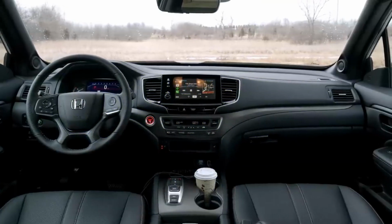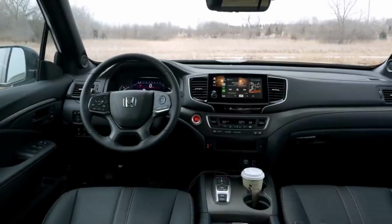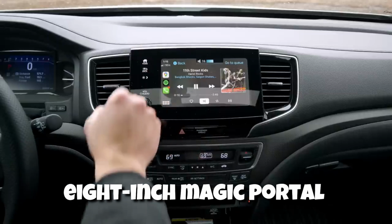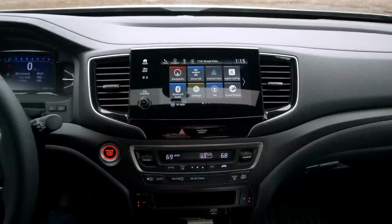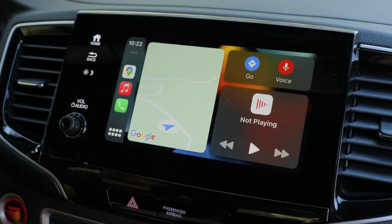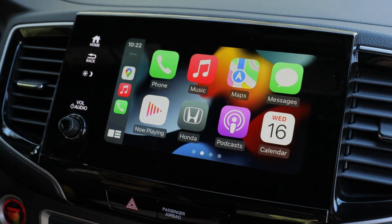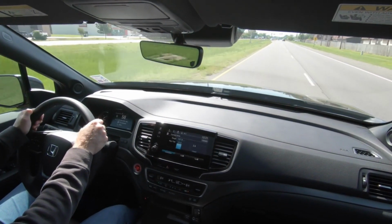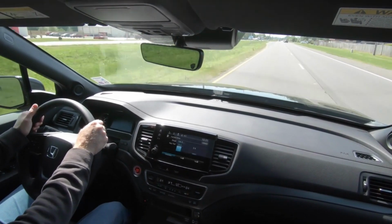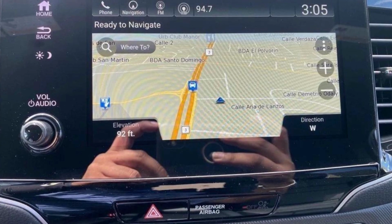The Honda Passport is also a high-tech playground for all you tech enthusiasts out there. It's like an 8-inch magic portal to the digital realm, equipped with an intuitive touchscreen display that's as user-friendly as your favorite smartphone. With the Passport, you can seamlessly connect your world with its own with Apple CarPlay and Android Auto. And if you're the kind who likes to venture into the unknown, the higher trims have your back with built-in navigation, offering real-time traffic updates and turn-by-turn directions.